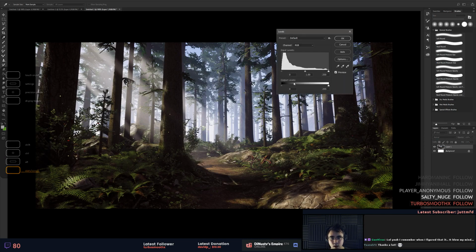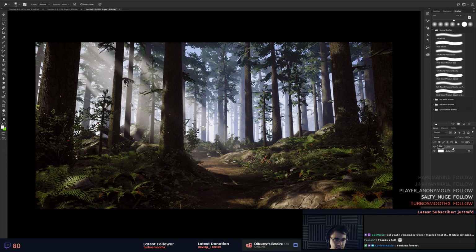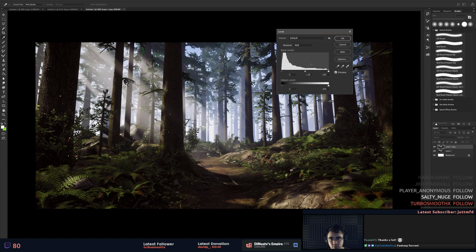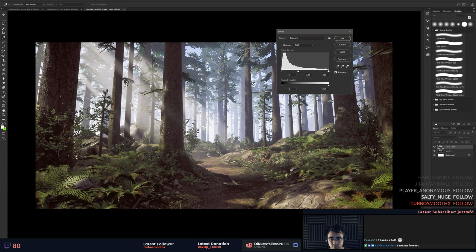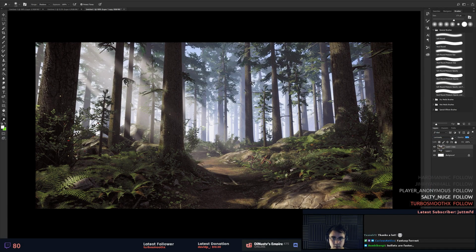Let's look at this. So we got some darker ranges in here. I mean, you turn that up. I don't know if that's going to... Let's see if we can... Maybe something like that.